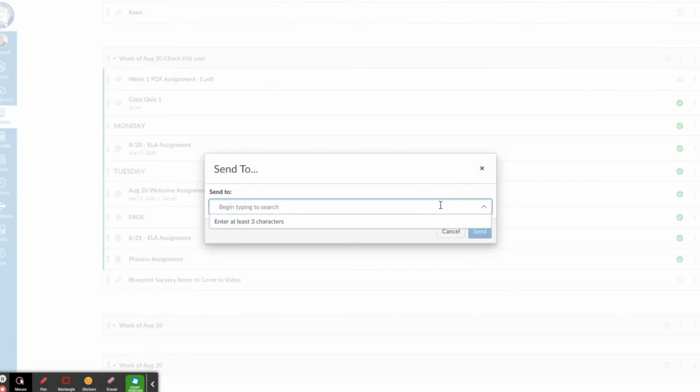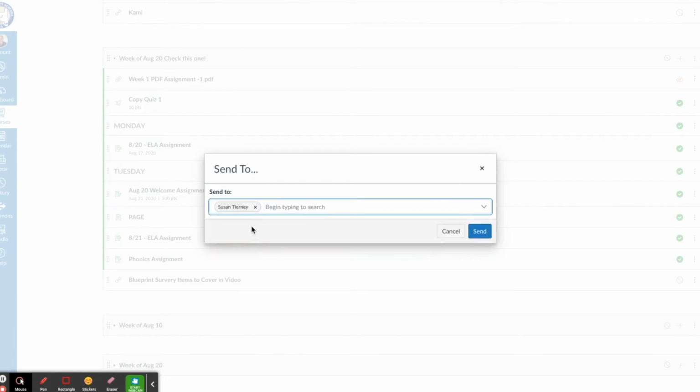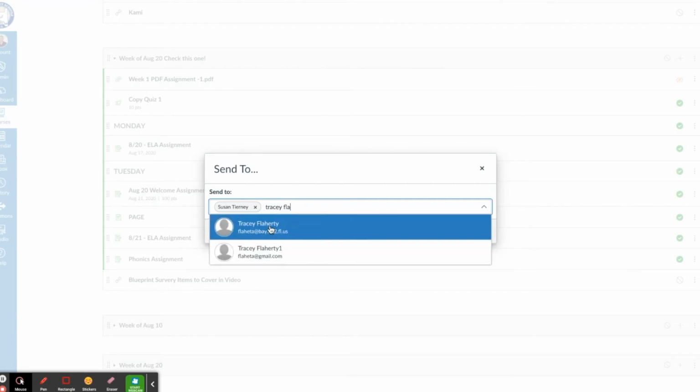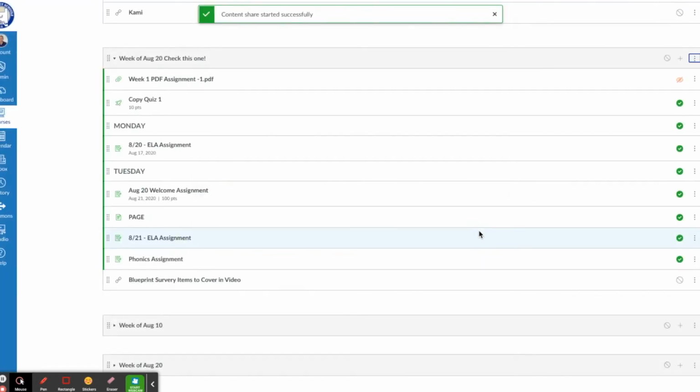And in here, you can then start typing the names of other users. And so as I type out the names of other users, you'll want to type out their first and last name to make sure that you get the right user in there. So let me just type out a few names here, so we make sure we get the right information in there. So in this example, I'm sharing this particular module with 3 other teachers on my team. I'm going to now click the send button.